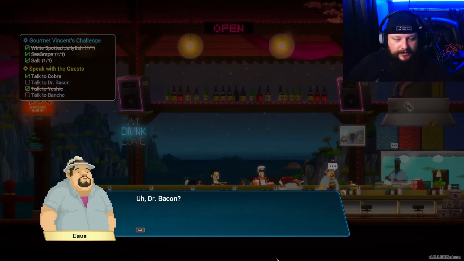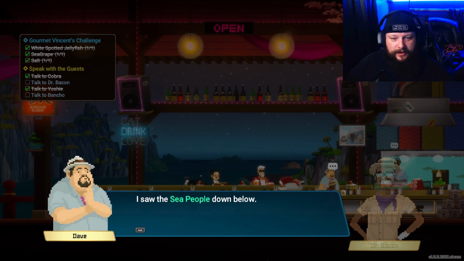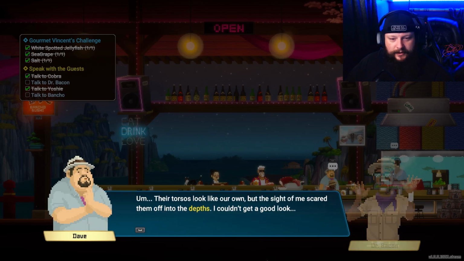Alright, Dr. Bacon. Dr. Bacon. Oh, Dave, what is it? I saw the sea people down below. You what? You really saw sea people and not dugongs? What did they look like? Were they dressed? Did they resemble humans? The torsos looked like our own, but the sight of me scared them off to the depths, so I couldn't get a good look.